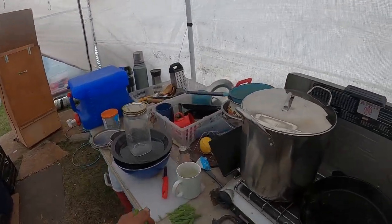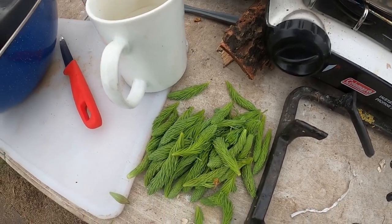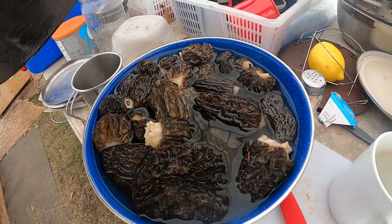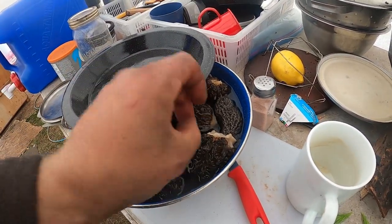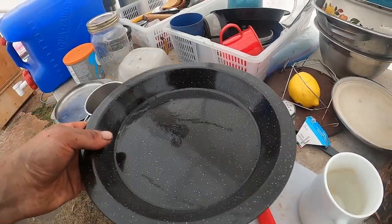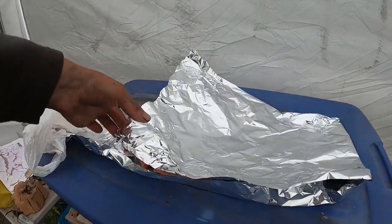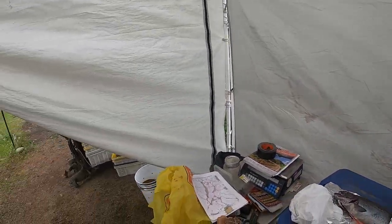So we've got our pile of spruce tips. And then under here, I'm just soaking our morels. These are fresh, but I like to soak them just to get any ash or debris to float up to the top, and then I'll get rid of that water before I cook them. And then over here, we got our beautiful rainbow trout. Be a great meal tonight.